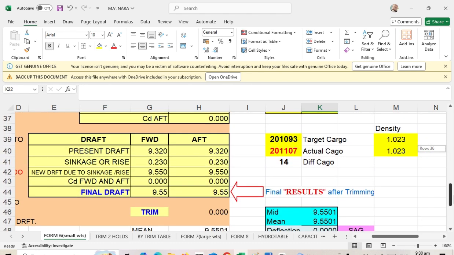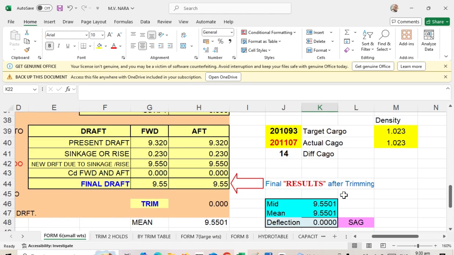You get the target drop here. Forward is 9.55, up drop is 9.55, you have zero trim, your main is 9.55, and here your deflection is zero. This is really a very accurate program. You will never get overload or short of cargo.